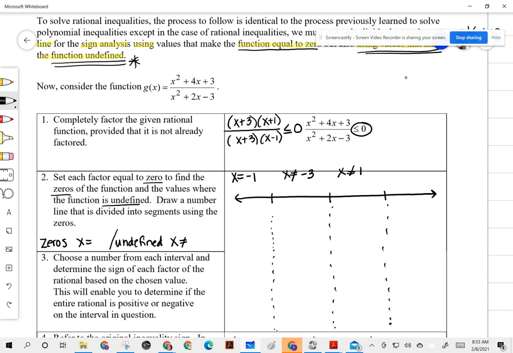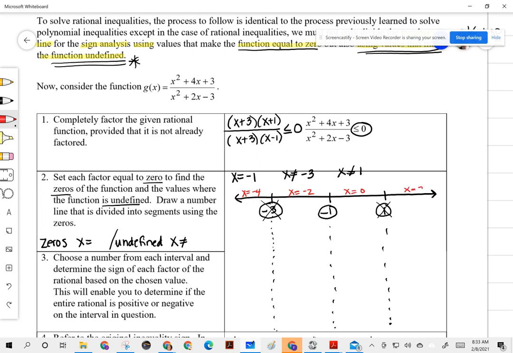So now let's draw our number line. So we're going to put -3 here. But I want you to circle these and I want you to put a slight X over it because that's going to help you remember which one is a 0 and which one is undefined. So here's -1. We don't need an X through that because that's the 0. And then here's +1. And we want to put kind of like an X through that so we can keep track again of undefined or zeros. So now what I'm going to do is I'm just going to say, well, x is going to equal -4. I'm just picking a number in between the interval.